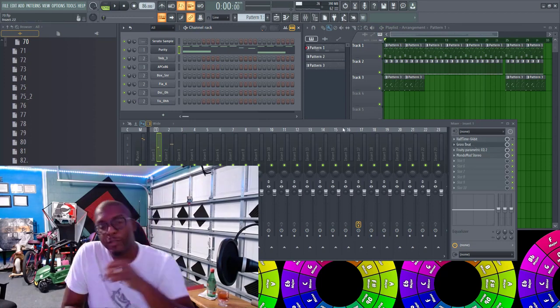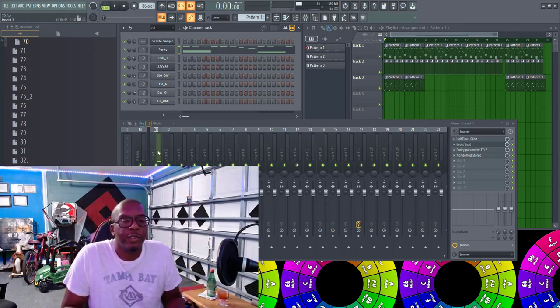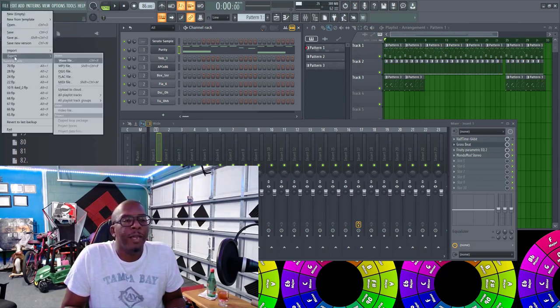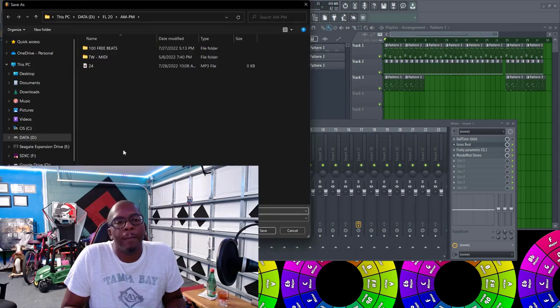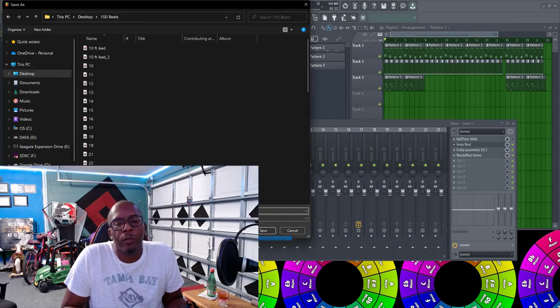And so that's pretty much it. Once you reach a certain point in time in your production, you're going to figure out that it's basically the same thing over and over again. We've reached that point here on day four where we understand what we're doing. I'm going to lock it into my favorite folder, which is 100 beats. That's the folder we're using.